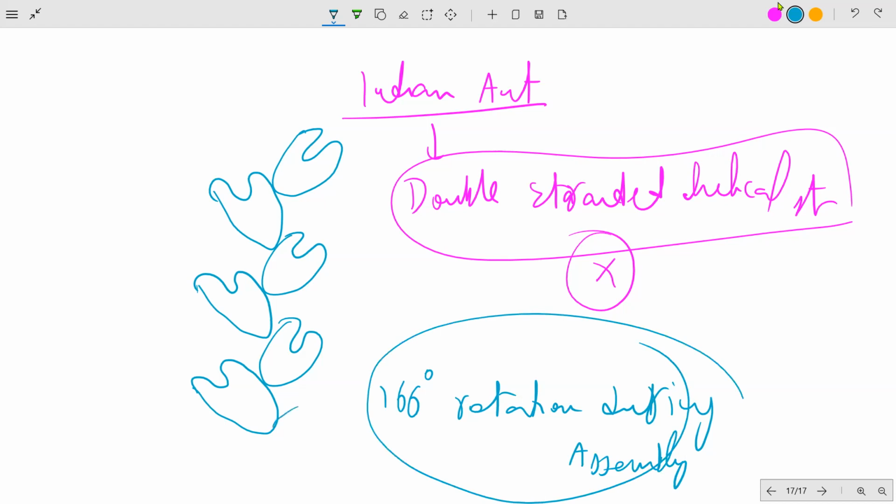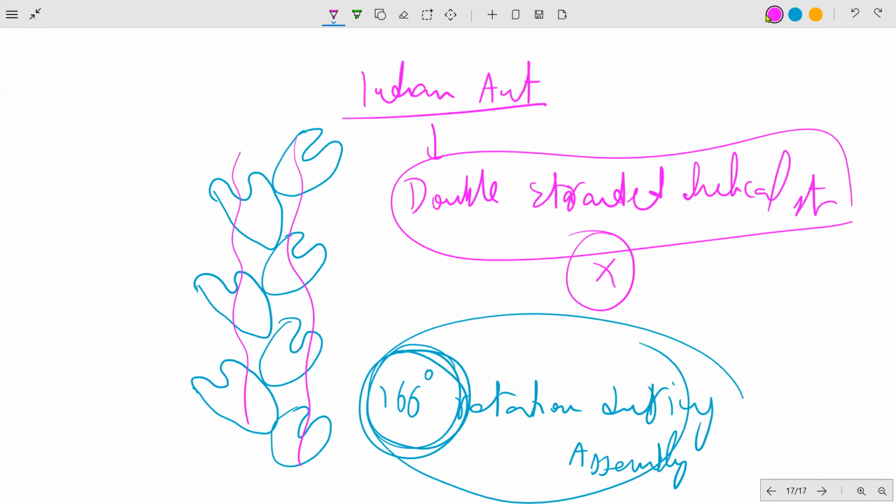तो क्या लग रहा है अब आपको? Look at this. So doesn't it look like a double stranded structure? अगर आप इसको दूर से देखोगे, we know it nearly appears as a double stranded structure, because each subunit during its assembly is rotated by 166 degrees. एक strand हमारा ये हो गया, एक strand हमारा ये हो गया. So it appears as double stranded, but actually it is not a double stranded structure. It gives a pseudo appearance of a double strand. It's actually not a double strand.